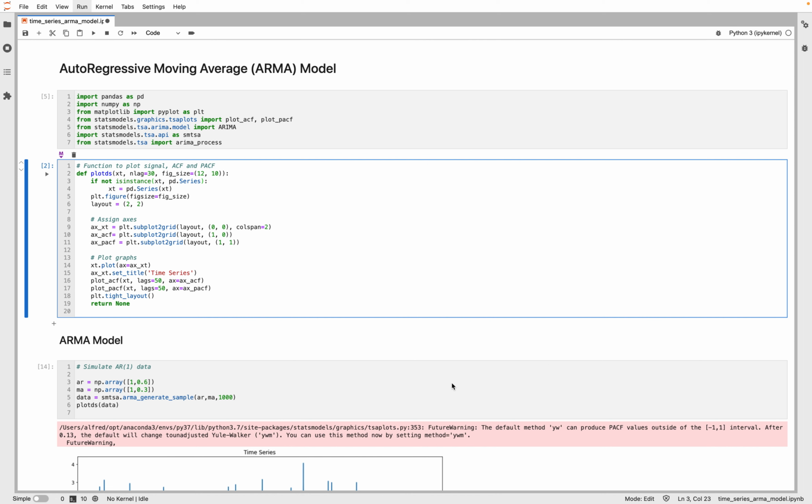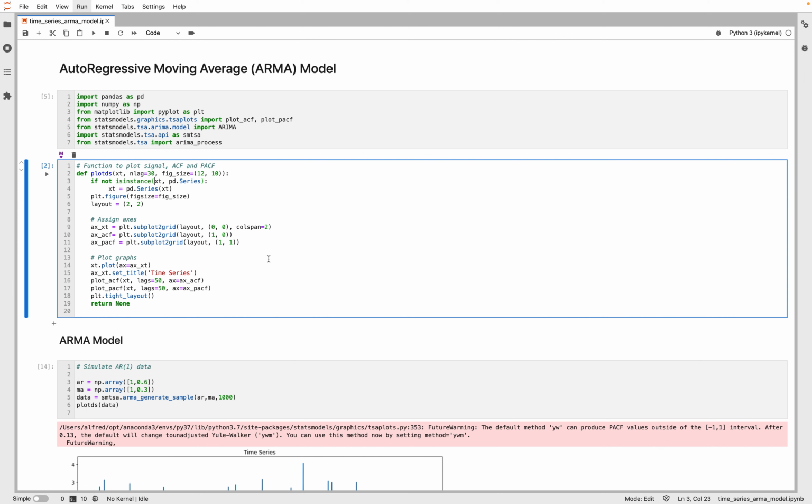Previously, we did an autoregressive modeling video and a moving average modeling video to model stock price time series. We had observed the stock price time series is not purely an AR model or MA model. In fact, the stock price time series is more like a combination of AR and MA processes. So in this video, we will do an ARMA model to analyze the stock price time series data.